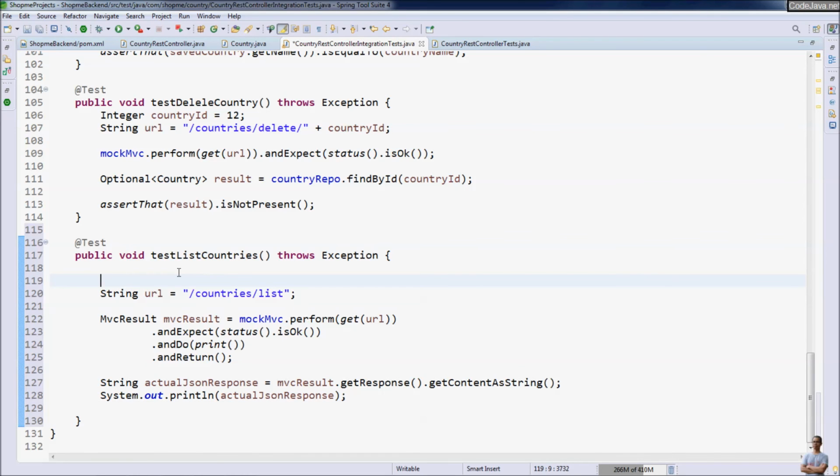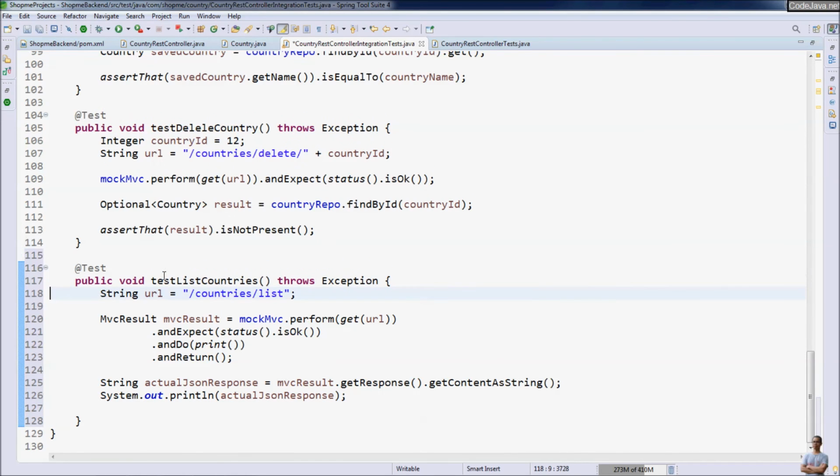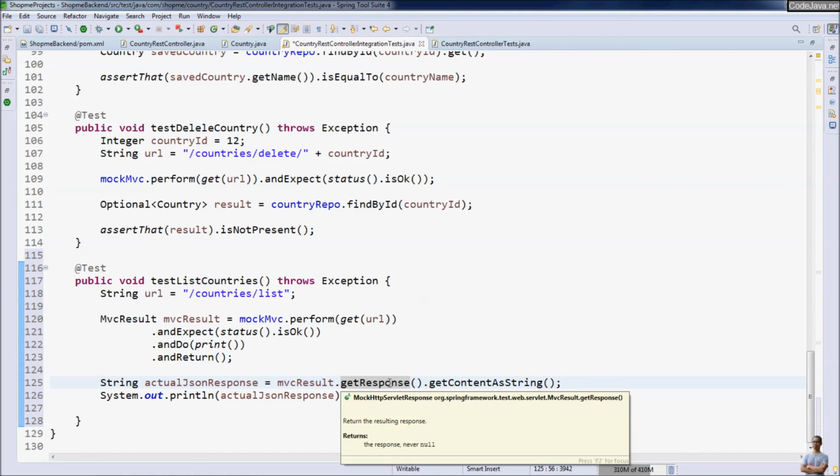Yeah, we specify the URL for the RESTful web service API for listing all countries. We perform that request and we expect status is okay. And then we get the JSON response from the response here.